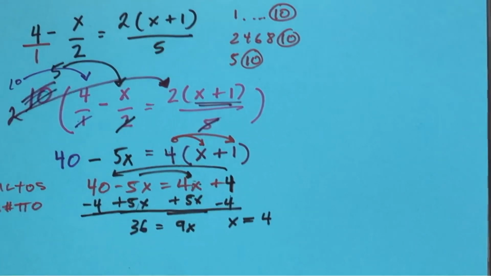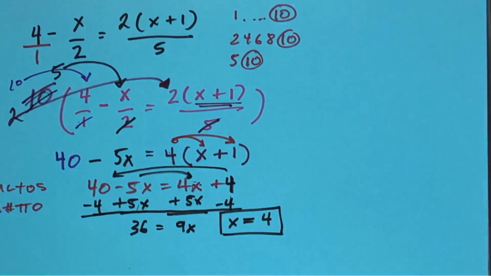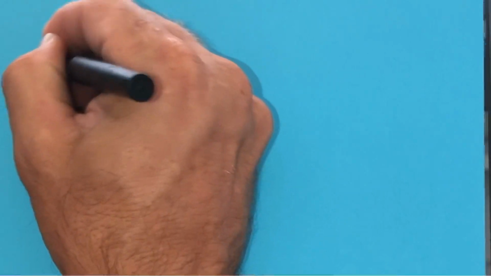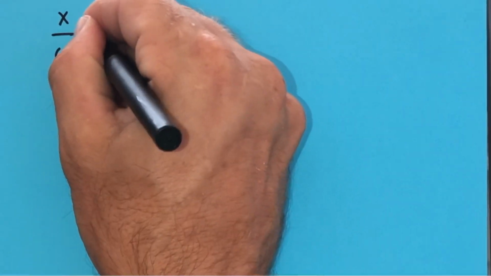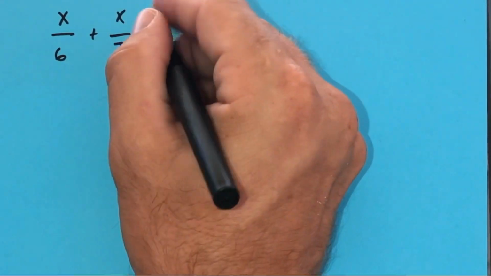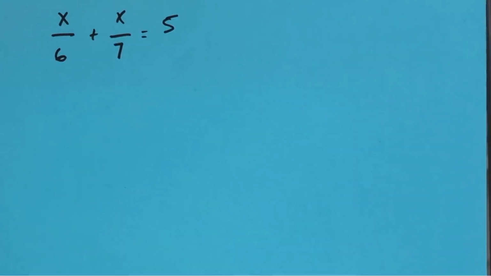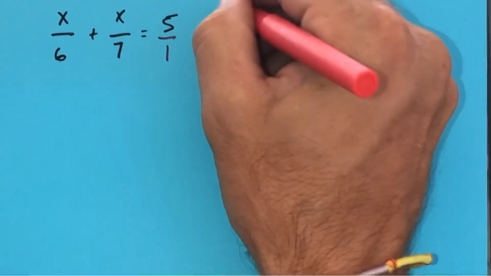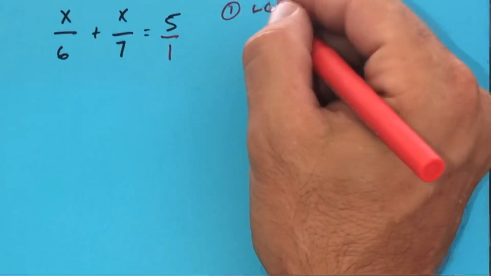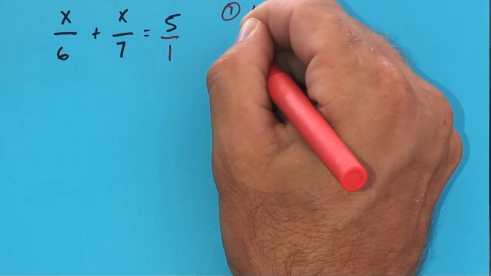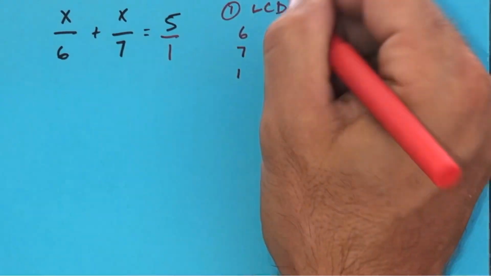Another little thing, the last 2 questions we've had, the answers end up in a whole number, which is a nice number to work with. One thing I just want to focus on here is what happens if you end up with a fraction. I just want to show you another example as well here. x plus 6 plus x plus 7 is equal to 5. Again, make this a fraction. Find your LCD. And in order to do that, you'll use multiples of 6, 7, and 1.